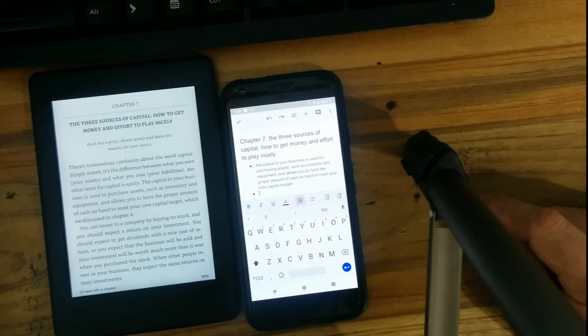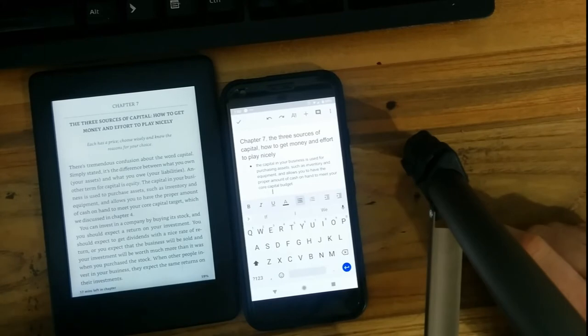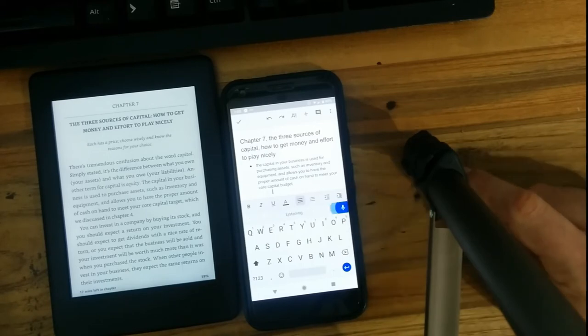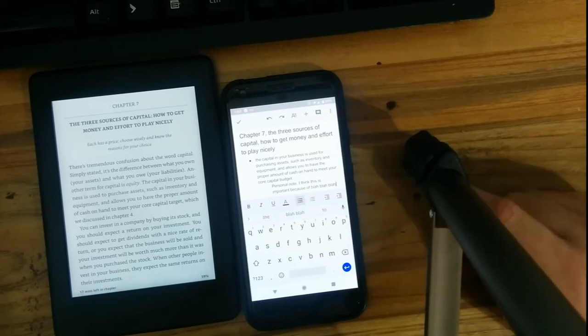And then if I had a thought on that, I would indent the bullet by clicking this, so it's a sub-bullet of what I just read. And I'll go ahead and just say something to make a thought. So I'll say, personal note, comma, I think this is important because of blah, blah, blah. Okay.